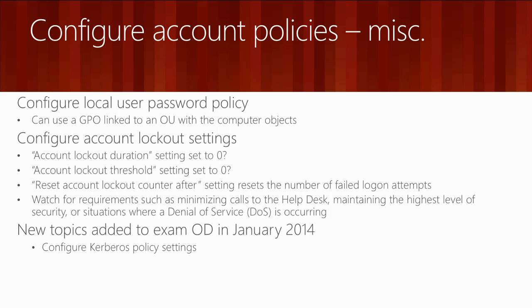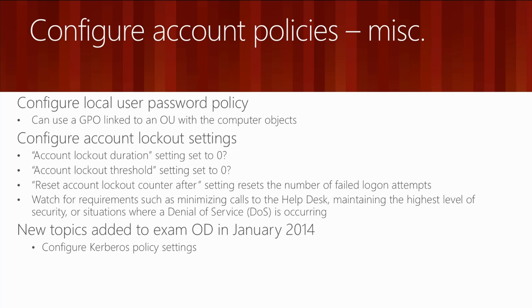In a high security environment, what do you set it to? Threshold 0. It never gets locked out. So you've got a denial of service, some guy's locking all your stuff out. You can set it to 0. Problem solved, until he cracks the passwords. All right, I think we'll move on.